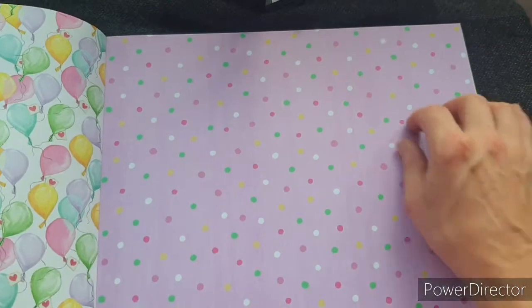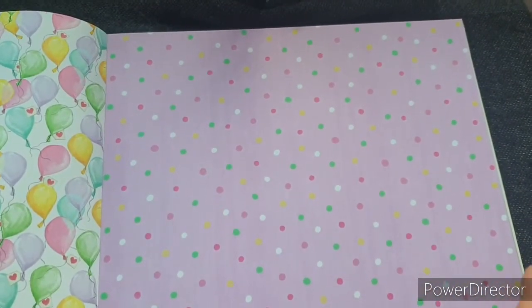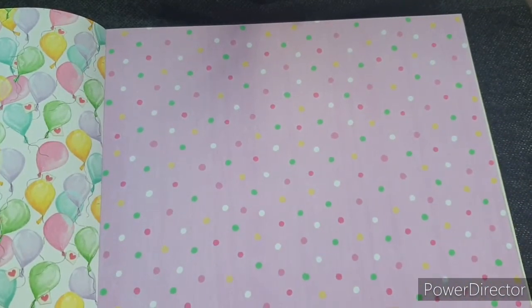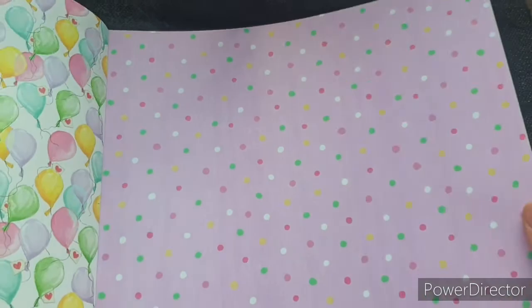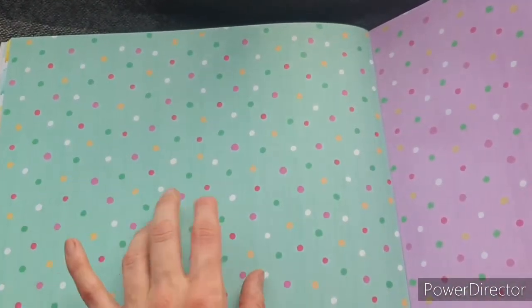Then we've got the polka dots. So we have purple with polka dots. With all the Helz Cuppleditch stuff, she generally does give you a polka dot paper, but I love that because they are so useful and I do use them a lot. So we have the purple background there, and look at that. On the back we have a mint kind of one, that says to me mint chocolate chip ice cream. Don't know why. But how beautiful are they? They're going to get so well used.